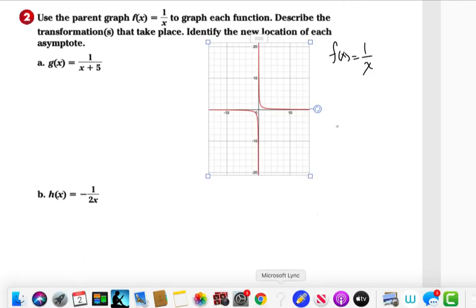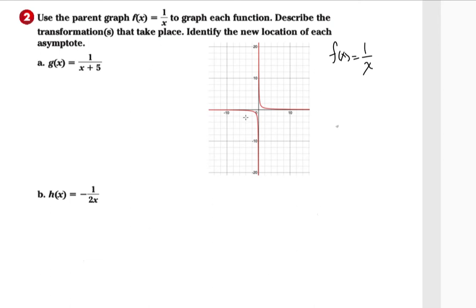Okay, well, my graphing was not getting the job done, so I said, let me grab a little grid so you can see what it looks like. So this is what the parent graph of f of x equals 1 over x looks like. And you see that we have a vertical asymptote at x equals 0, which is not surprising because that's what will make the denominator 0. And if we think about the degree of the numerator and the degree of the denominator, the degree of the denominator is bigger, and therefore we know that y equals 0 is the horizontal asymptote. So this is the vertical asymptote, this is the horizontal asymptote. And so now we get an idea of what's happening with this graph.